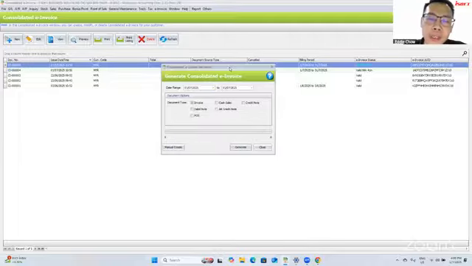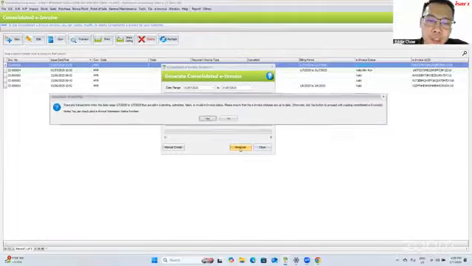Some may ask, cash sale, do I need to do consolidate? Credit note, do I need to do consolidate? You don't need to think so much. You just take all the documents and the system will check for you. So you just mark all the documents and then click on generate.